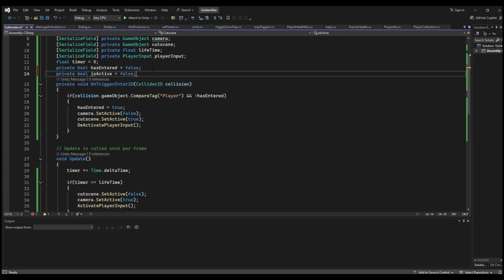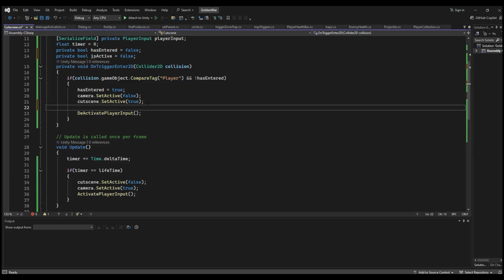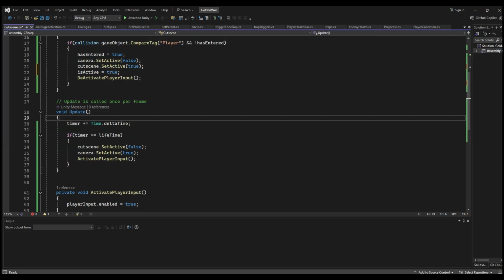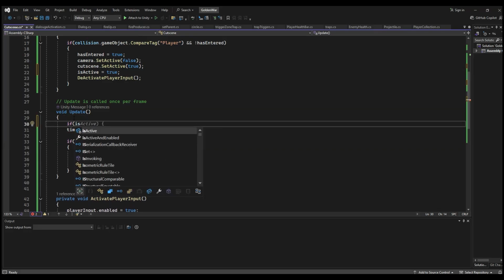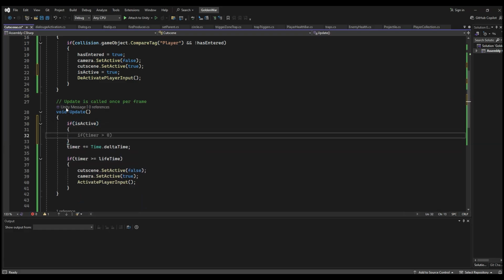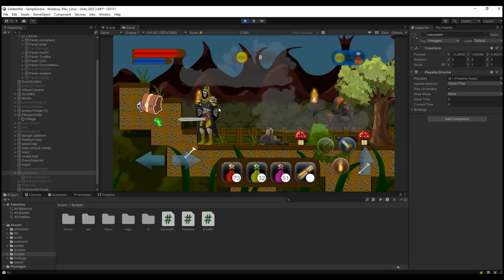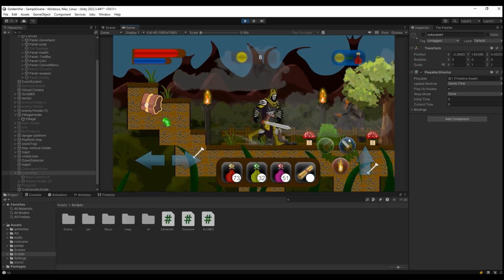First this is false. Then if the cutscene is active, I say isActive is true. And then here I say if isActive, then do that. I waste time here, and then I go there.